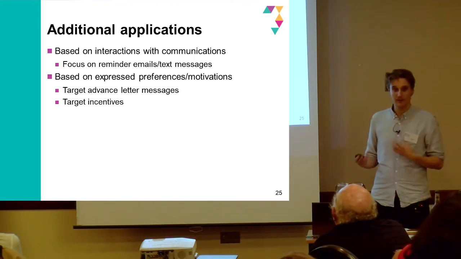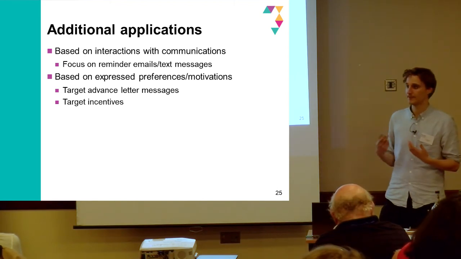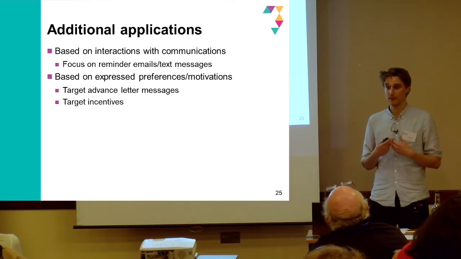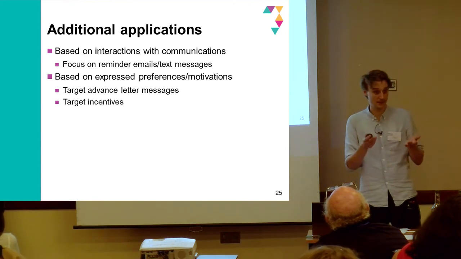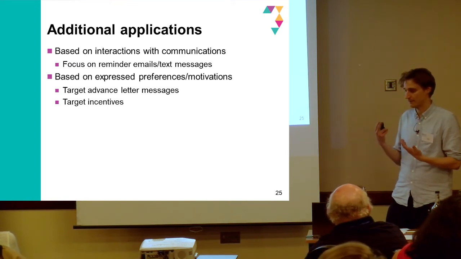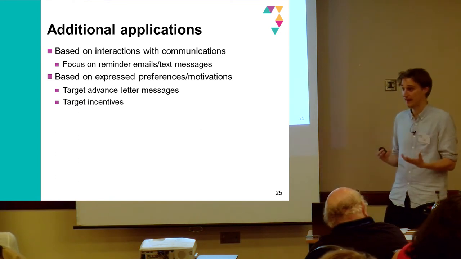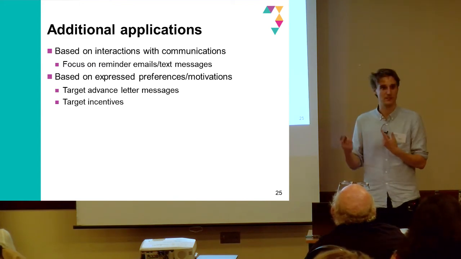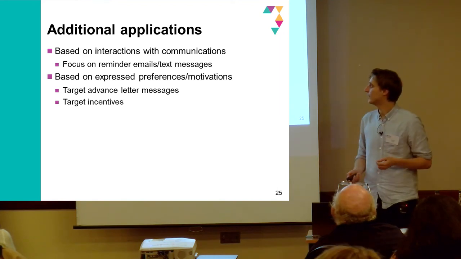Alternatively, we've asked participants in the past for feedback on what they like about the panel, what they dislike about the panel, what motivates them to take part. And again, we can use this to model and target our approach. For example, those people who say that incentives are important to them, we can raise the amounts. Those people that say that they aren't important, we can lower the amounts. People who say they're motivated to take part due to civic engagement reasons, we can target our communications messages based around that. So these are some of the kinds of things that we're trying to explore, and again, trying to be more efficient in using our existing data and the huge amount of information that we have about the people that we're working with.